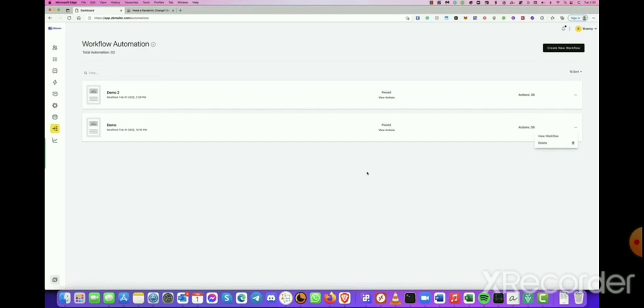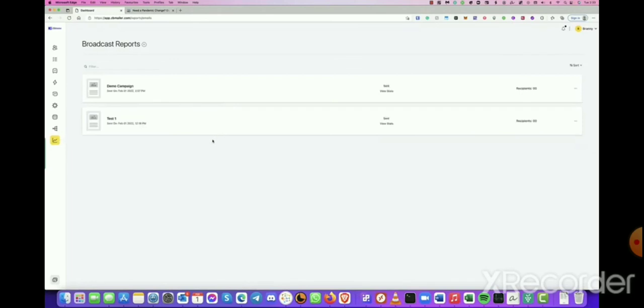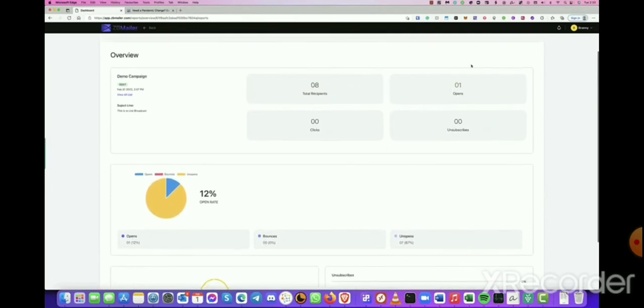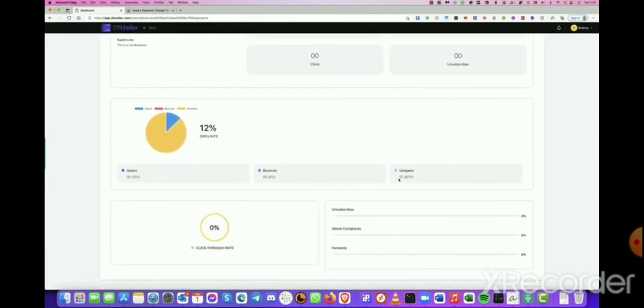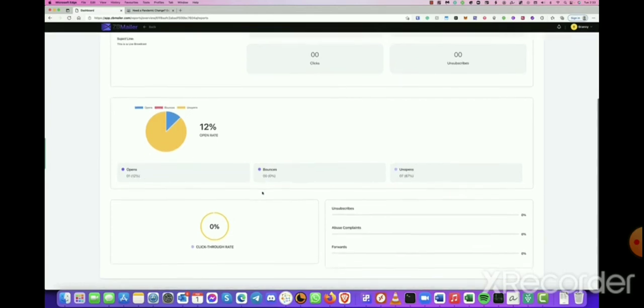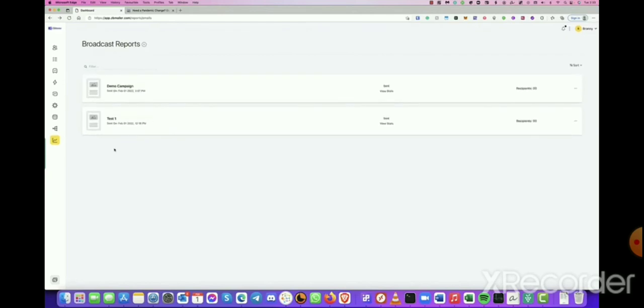And then finally, you will come down to the reports here. This is going to give you all kinds of reports for every campaign that's been sent out. In this case, we sent out a demo campaign, and it's going to show you all that stuff here. So how many people, how many have opened, how many has been sent. So 7 emails in that list were sent out. Obviously, I only opened that one particular one, so that's why it shows only one open. So it gives you pretty detailed information. And pretty much that's it, guys.